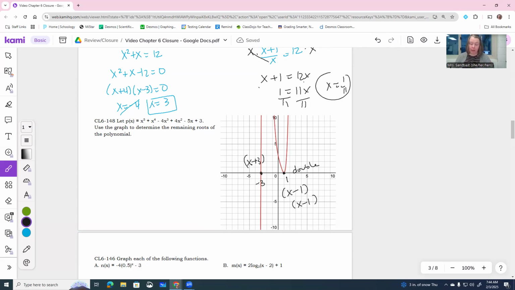But sometimes people make little mistakes if they do that. So you're almost better off just dividing three different times. So I'm going to start by dividing by the x plus 3. I'm going to hope I left myself enough room here. I'm going to put the x plus 3 on the side, and I'm going to start by putting the x to the 5th in.